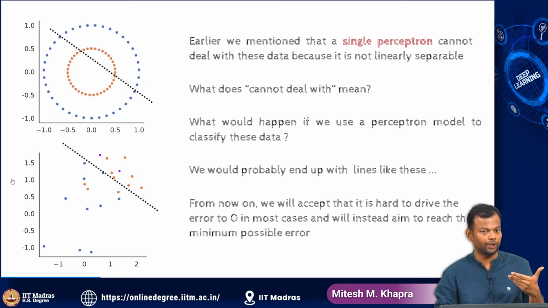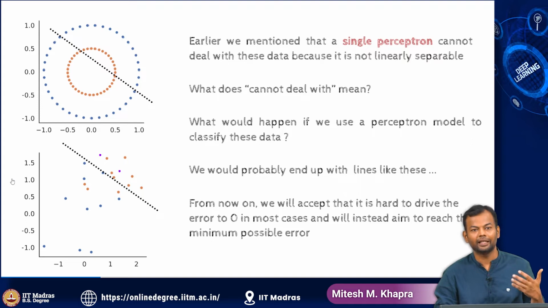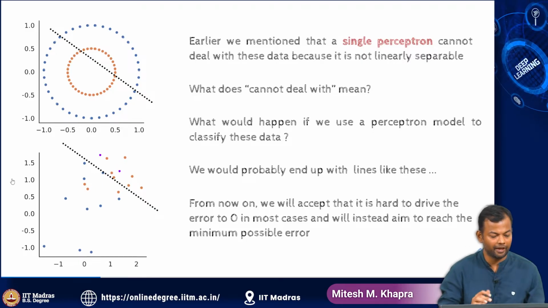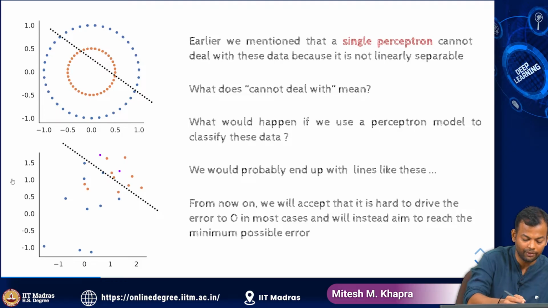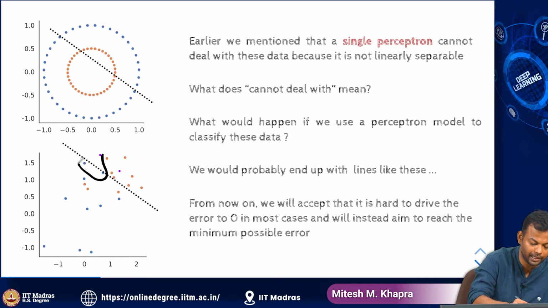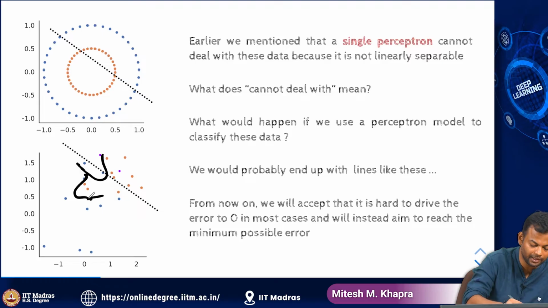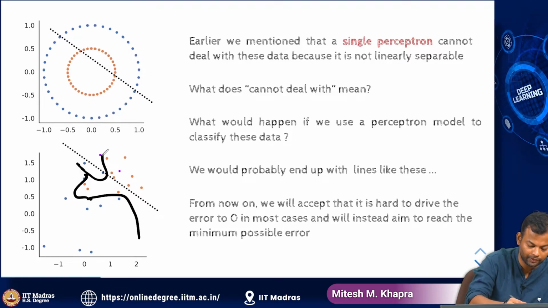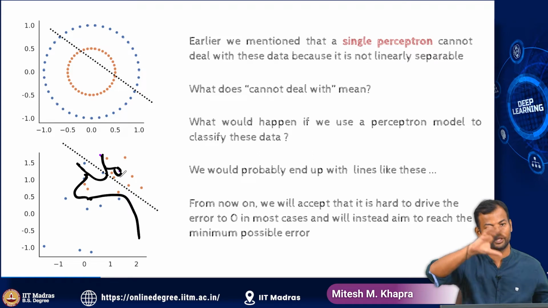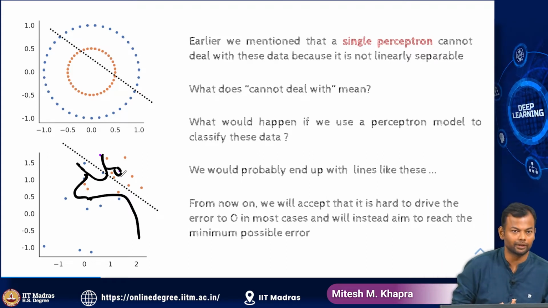So from now on, we are going to live with this idea of error, that error may not always go to 0, and our goal would be to just minimize the error as much as possible, right? If I were to actually have a 0 error here, I would need something very complex. I would want a decision boundary which perhaps looks something like this, and now even that is not enough. I just want an island here. So it's very difficult. It's a very complex boundary, so that all the blue points are separated from the orange points.